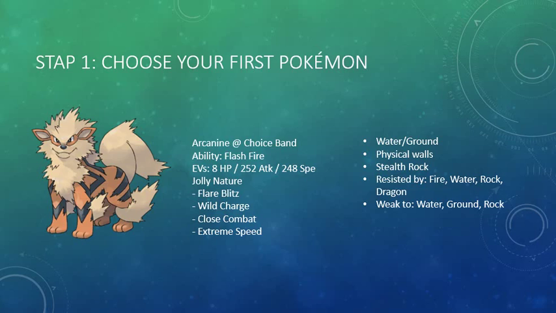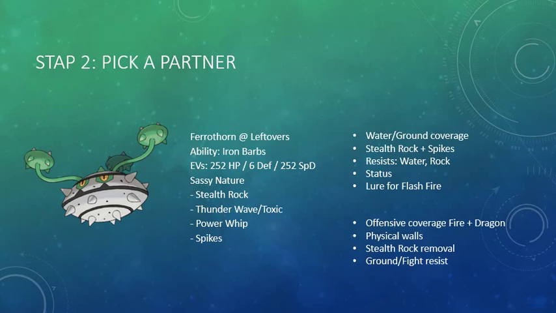And then other than the Water Ground, your STAB attack is resisted by Fire, Water, Rock, and Dragon. Now, Water can be dealt with by Wild Charge if it's not a ground type. Rock can be dealt with by Close Combat. But Fire and Dragon are still neutral damage at the most. Other than that, his defensive weaknesses are Water, Ground, and Rock, so you'll need something that can take those attacks aimed at him. So in step 2, I chose my partner, which is Ferrothorn.